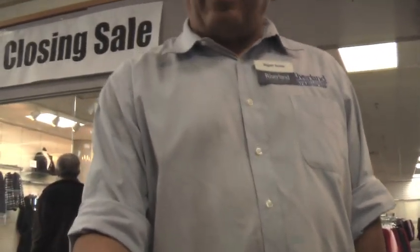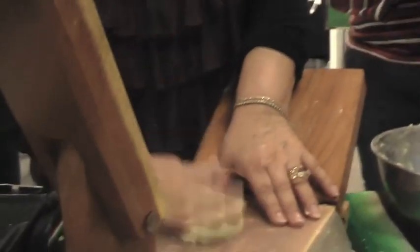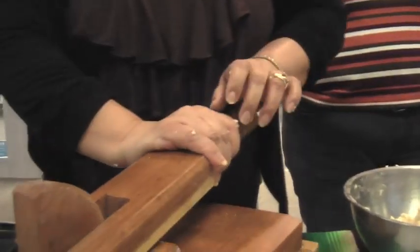And here it takes longer. Can you throw the food on it right away while it's warm? But when you use the gas grill, it's ready in 1 minute. And here it takes a little bit longer. You just add water and ready to go. And you can make, like this one, you cut it in pieces and you can fry, you can make chips. Cool. And salsa. And then you can make tacos and you can make whatever you want.